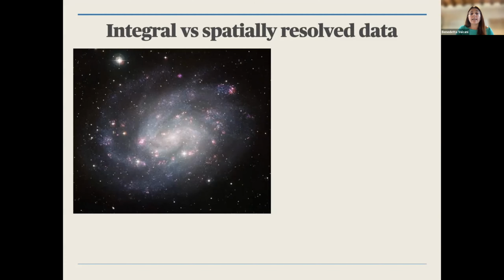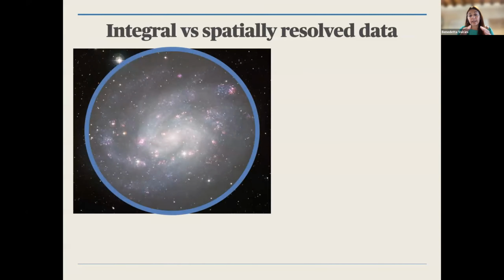Typically, people would study galaxies using fiber spectroscopy or slit spectroscopy, meaning that they would observe the full galaxies just with one observation and would take the average value obtained within that fiber to describe the full galaxies. Then, if you are lucky enough, you can get the full galaxy within this fiber. But if the galaxy is very big or the fiber is very small, you can just observe the core of the galaxy. There is a question in the chat.